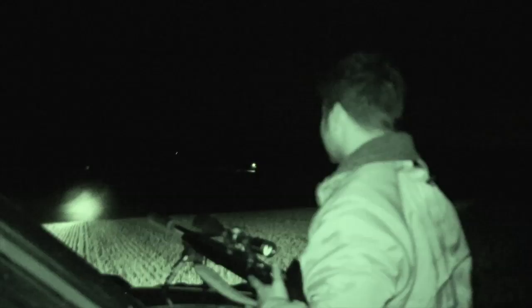Is it a dog? Big dog. Entry wound, he was facing me like that. Entry wound in there, exit wound coming out halfway down his back, it was through the front of him. Look at the teeth at the front, they're all chipped and broken.